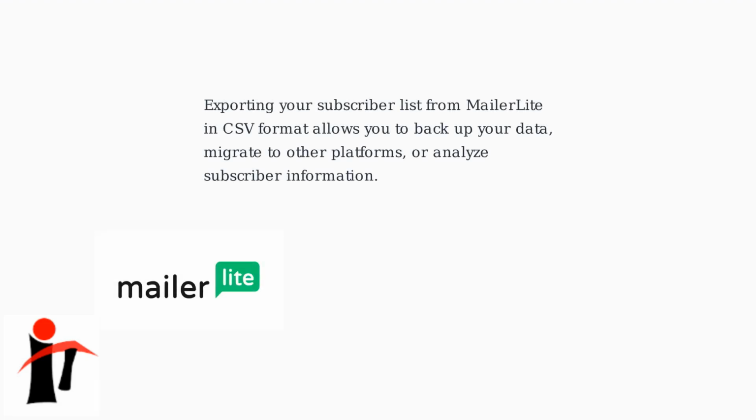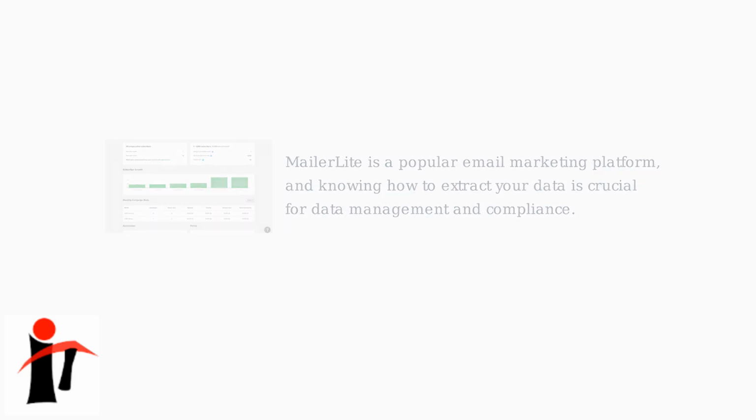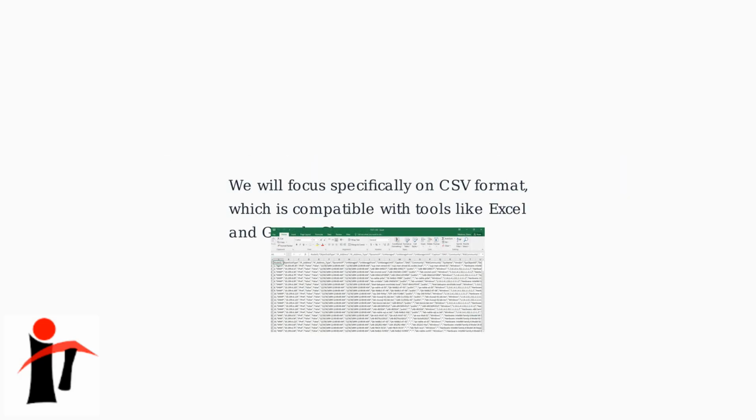Exporting your subscriber list from MailerLite in CSV format allows you to back up your data, migrate to other platforms, or analyze subscriber information. MailerLite is a popular email marketing platform, and knowing how to extract your data is crucial for data management and compliance. We will focus specifically on CSV format, which is compatible with tools like Excel and Google Sheets.